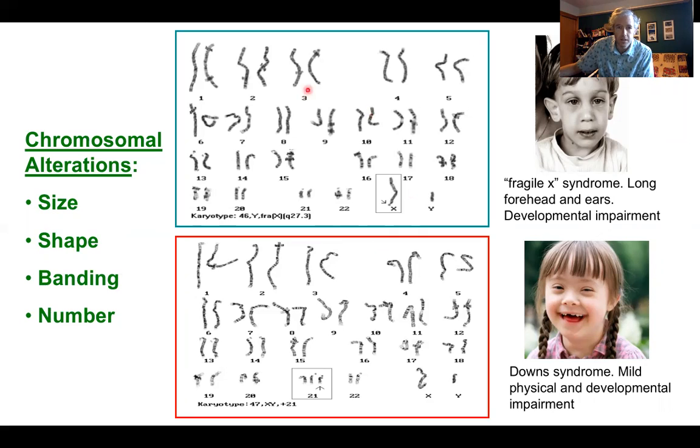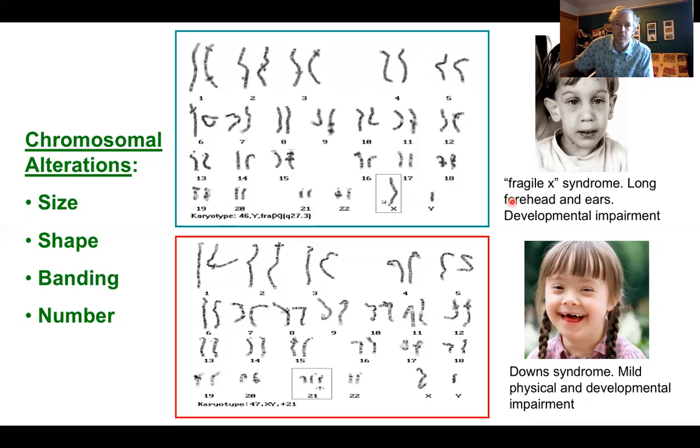On this X chromosome here, there's a little tiny almost notch on the end of the X chromosome. This causes a syndrome called Fragile X syndrome. It usually affects males because it only tends to happen on 1 chromosome. Because females have 2 X chromosomes, if the other X chromosome does not show this Fragile X, then there's no physical change at all.